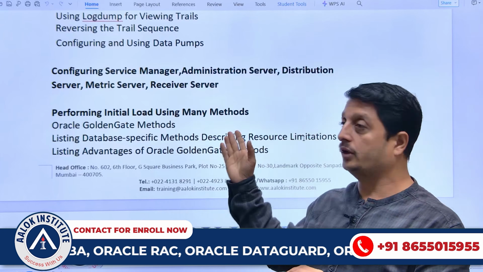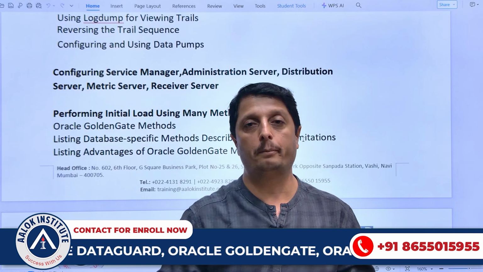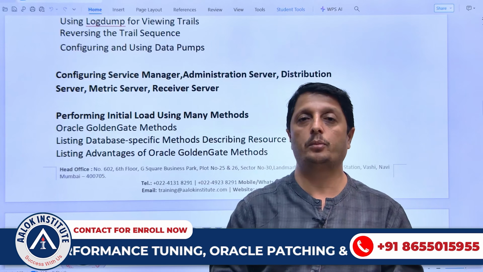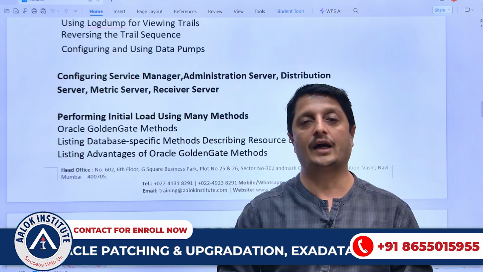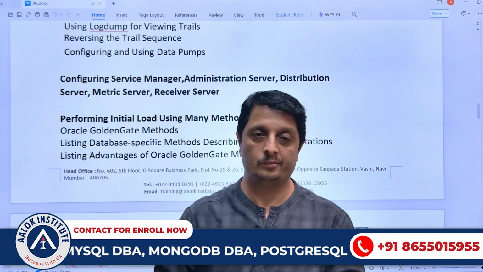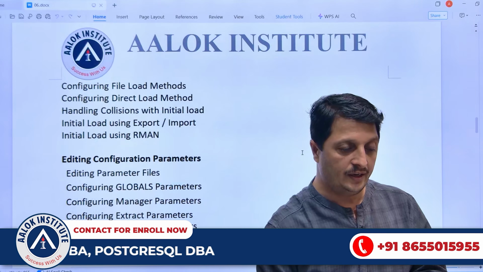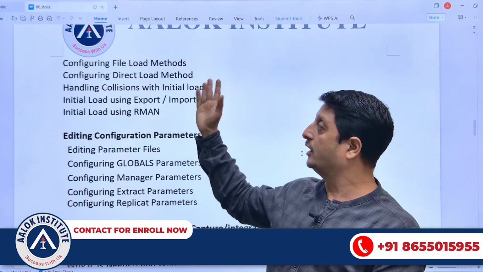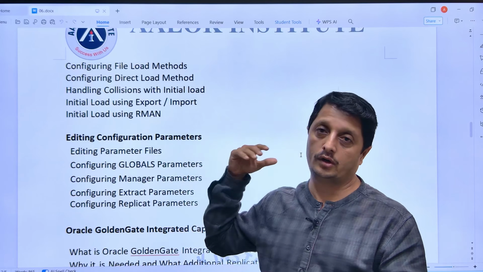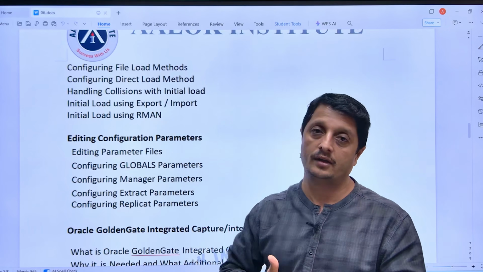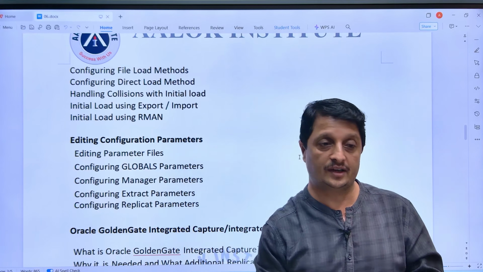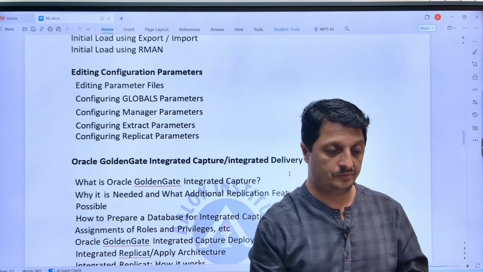And also, you need to know the different initial load methods. You should know the different approaches for the existing data to be loaded from the source to a target, and which approach or method would be useful in what given scenario. The different approaches can be a file load method, a GoldenGate method, a direct method, export/import, or maybe through RMAN. And there are in-between cases where we want collisions to be handled, in case the method requires it.